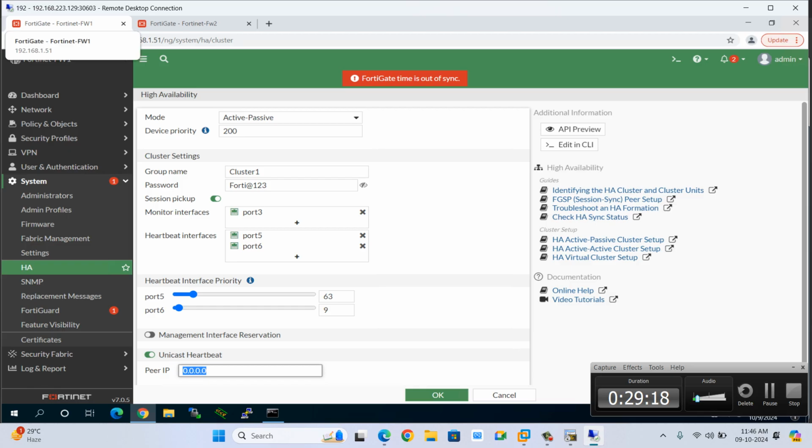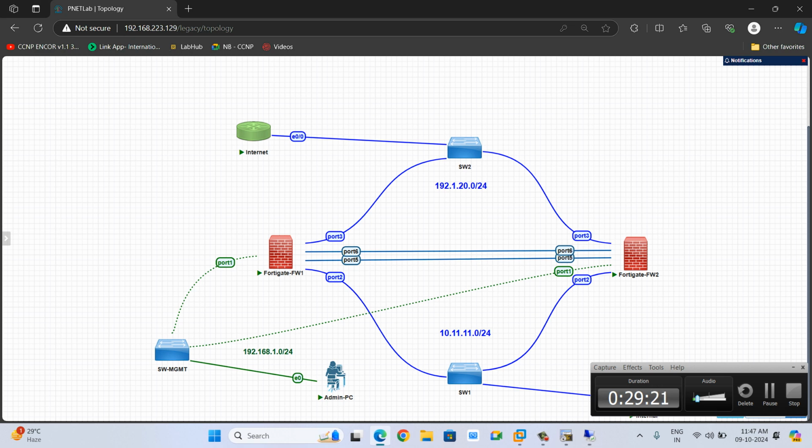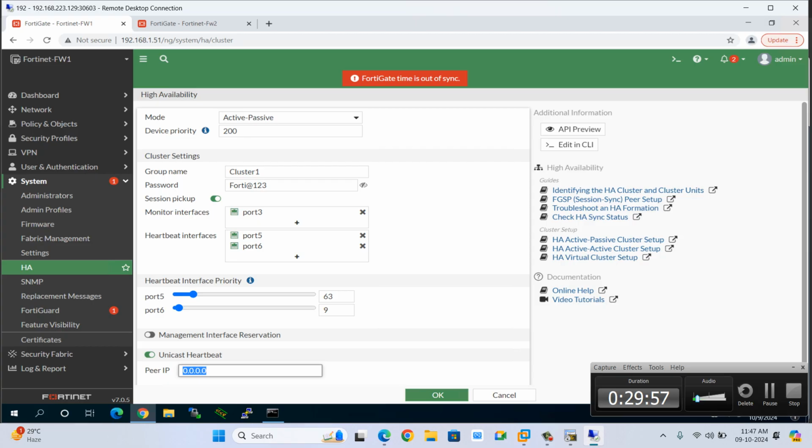For example, in our case, what is the difference if we are already connected physically, so why do we need the unicast IP? Because by default it is sending some traffic to a default IP. What is that IP? That is 169.254 something like that, right? This is the default of FortiGate, configured on FortiGate by default. So if you give the unicast heartbeat peer IP, it means you are configuring it.